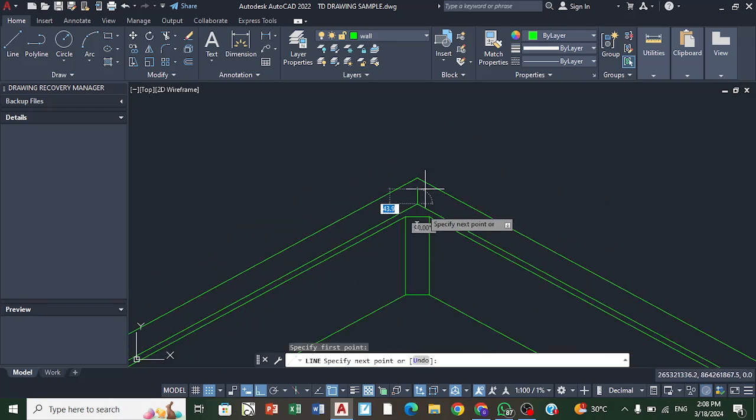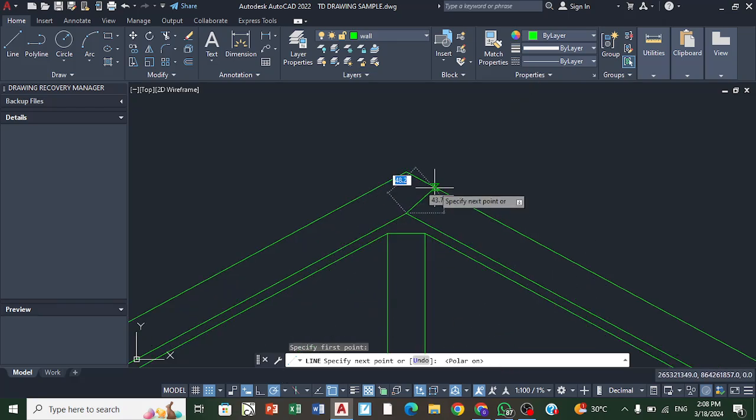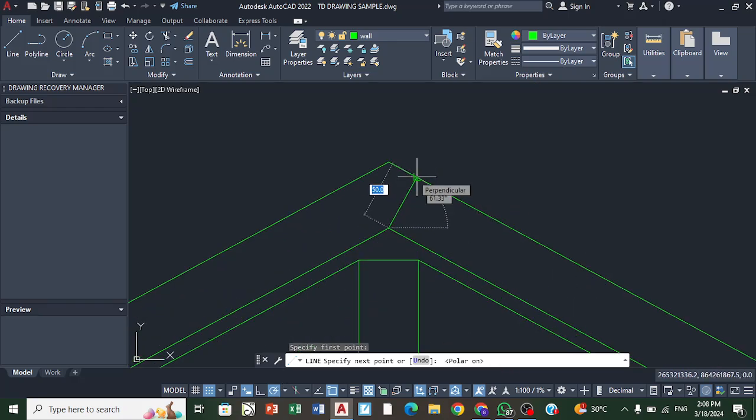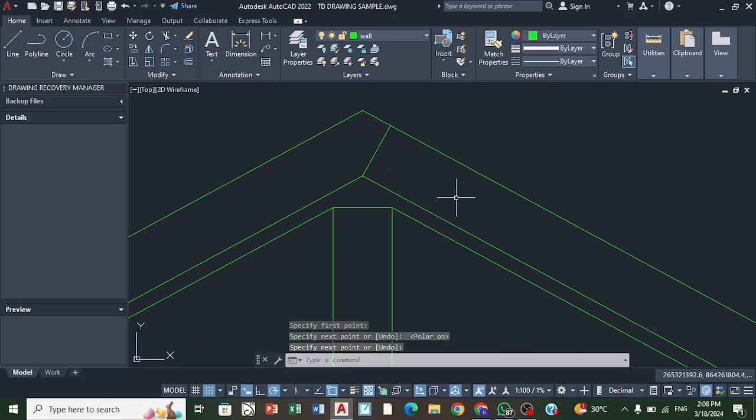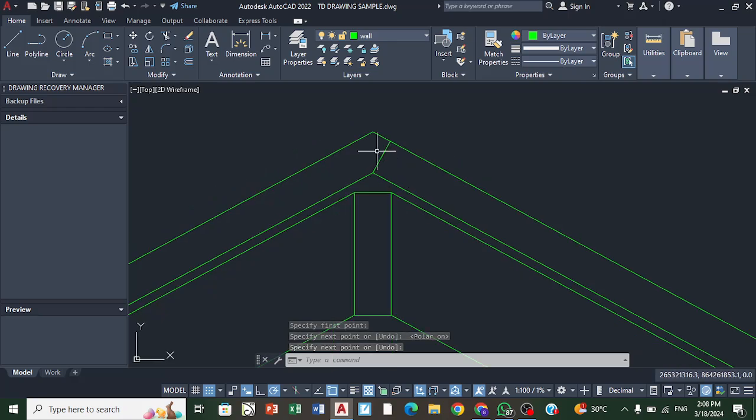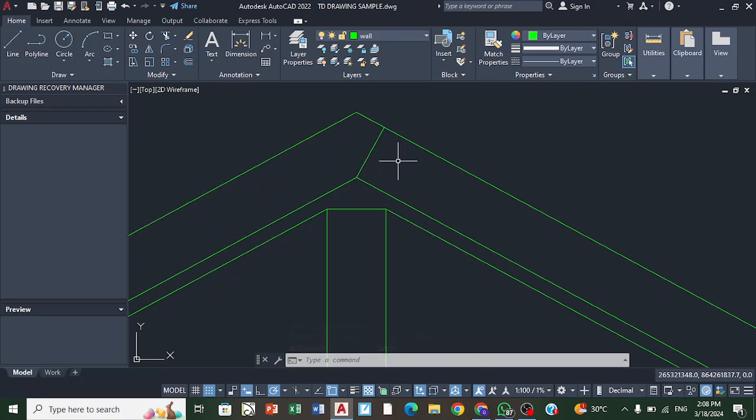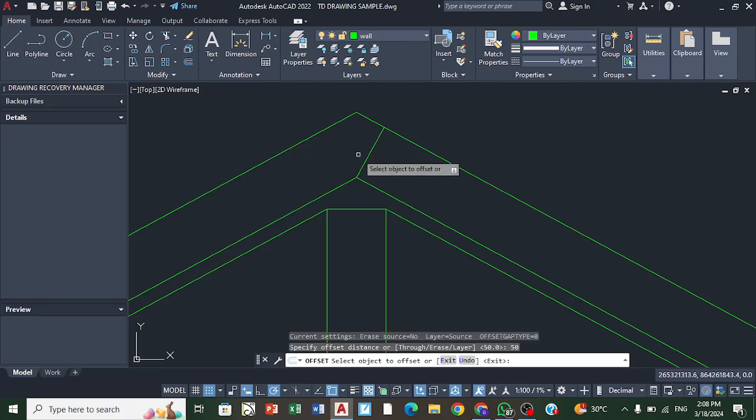From here we're going to draw back onto this line, perpendicular. For our first purlin, we have the height, we'll make it 50 millimeters as well, so I'm going to offset 50.